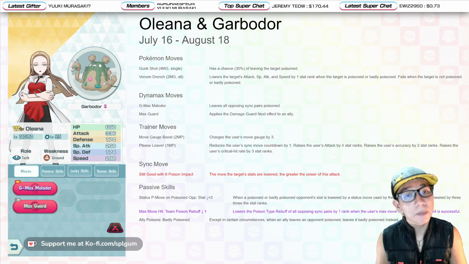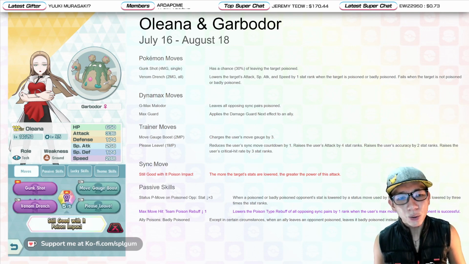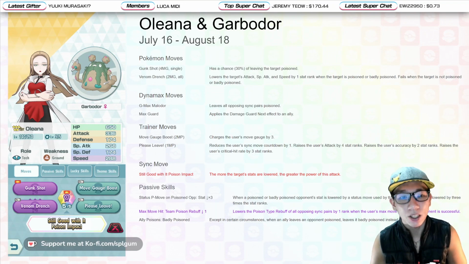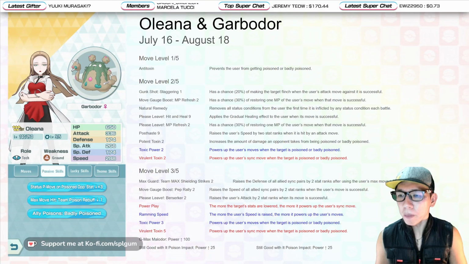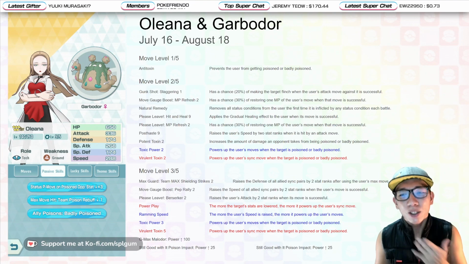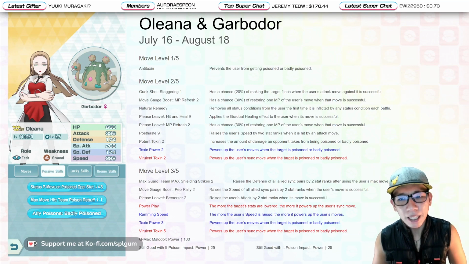Now that every single opponent is badly poisoned, you can use Venom Drench. And 2 uses, guys. Normally, Venom Drench lowers the opponent's attack, special attack, and speed stat -1. You have another passive skill called Status Pokemon Move on Poison Opponent Stat Down ×3. Such a complicated passive skill. This, guys, is the longest passive skill so far in the game that is in the passive skills section. Status Pokemon Move on Poison Opponent Status Down ×3.